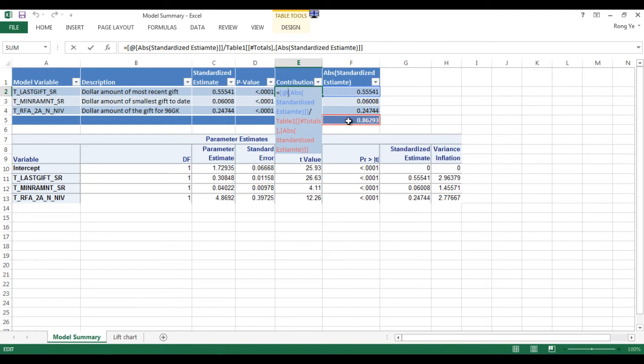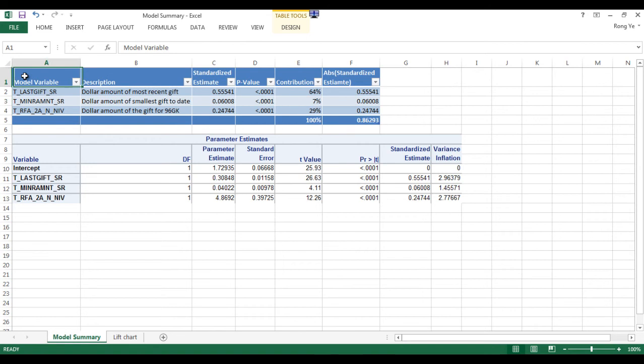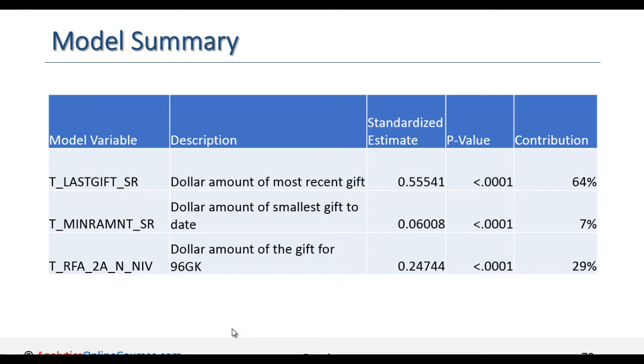The sum of the contributions should be 100%. Now let's copy this section. We can paste it into the PowerPoint.